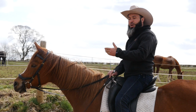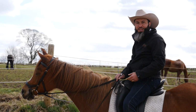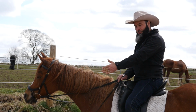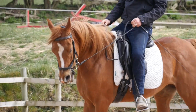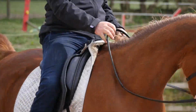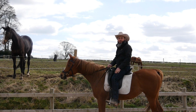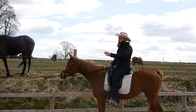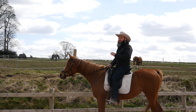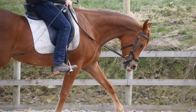So he taught me, when we came back from hacking, he said, Shady, we need to do parking. And I said, what is parking? He said, we need to walk past our gate a few times, walk around, do a circle, walk around, do a circle, so the horse is not thinking that we're going back inside to the stables. And he wasn't a trainer at all. And that stuck in my head, and that's years before I started learning anything to do with horsemanship.